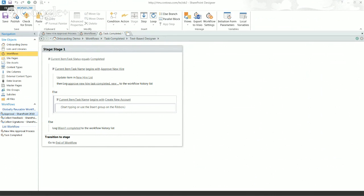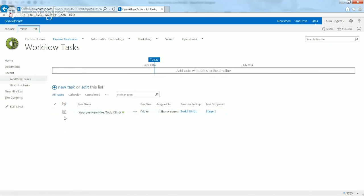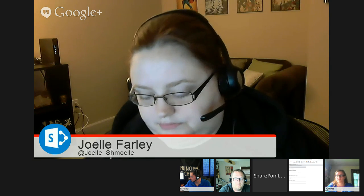Well, this is kind of a checklist. Yeah, because you can always create views. If I go to workflow tasks, it gives you a checkbox next to all the items. So you would just be going down the list and checking off things you had done, and it would mark them as completed. So that's what that is. A task list is a checklist. We just haven't created the dashboard yet that would show the interface to where it would show one specific new hire and all the tasks associated with that new hire. Yeah. Hopefully that answers the question.